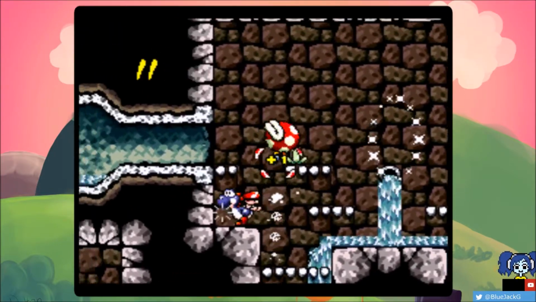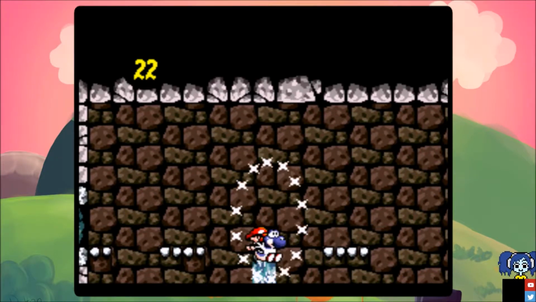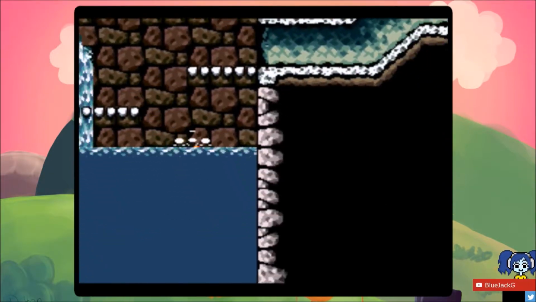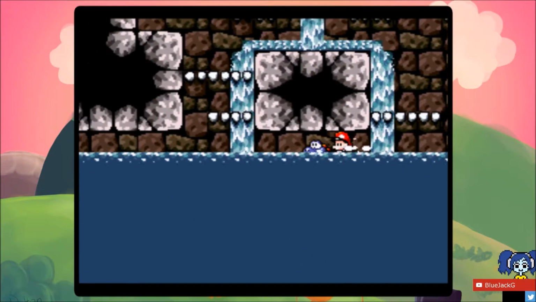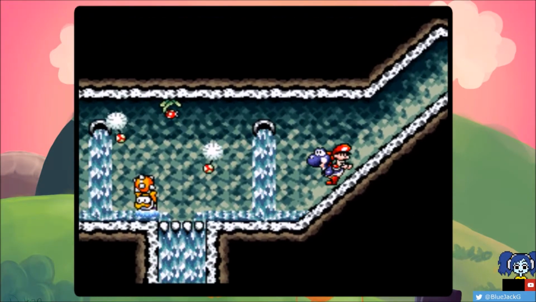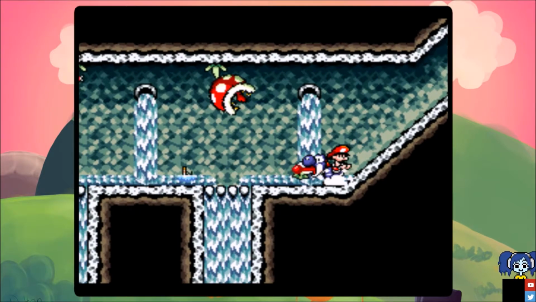Okay. Good. We got a star. Hit the checkpoint. Midway ring, as it's called. Go down here because I kind of want to see what's there in this passageway. Hello, Lakitus. Good.